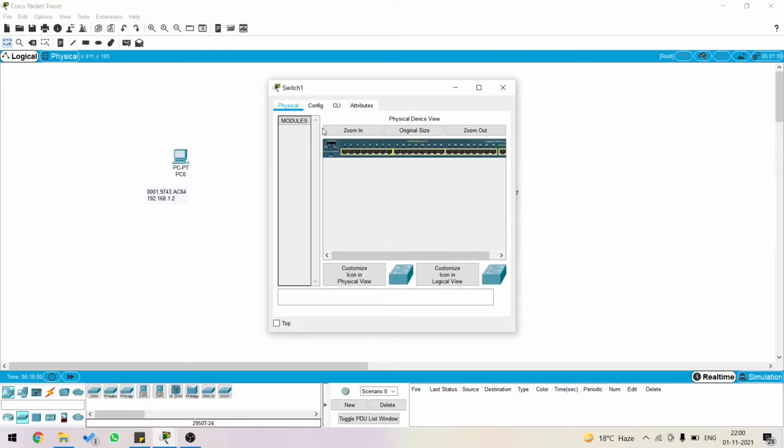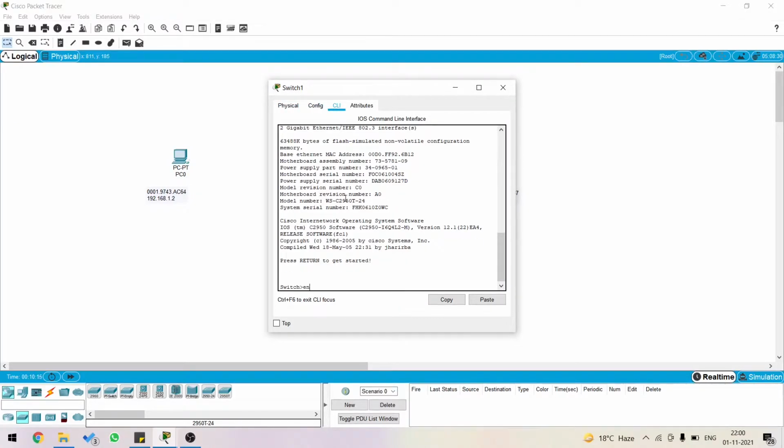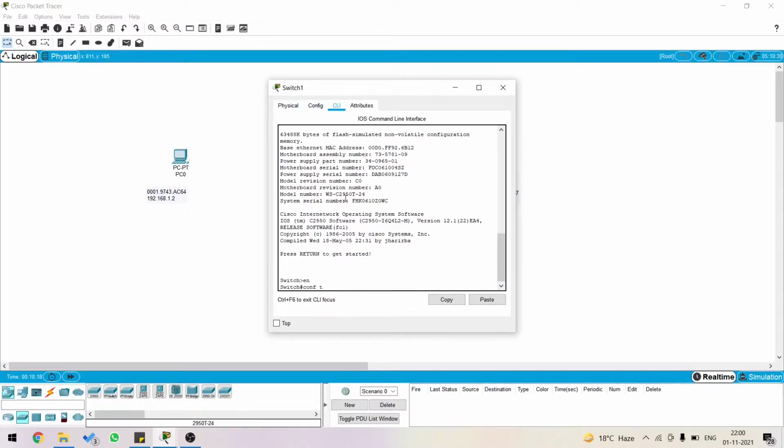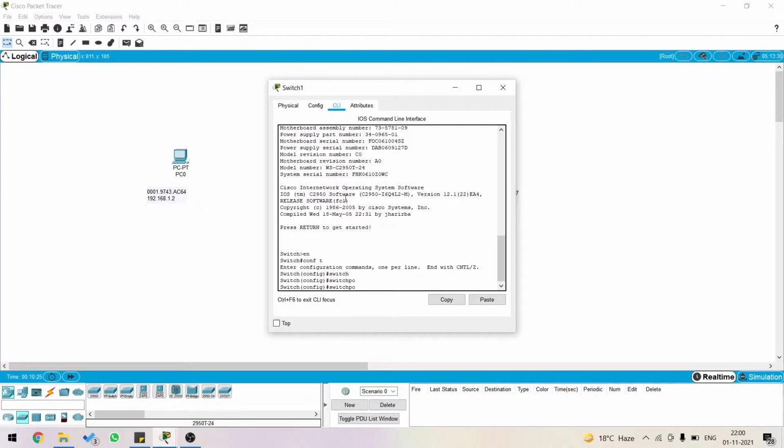So let's quickly go to the switch command line interface: enable, configure terminal.